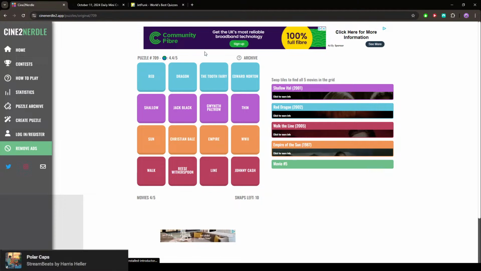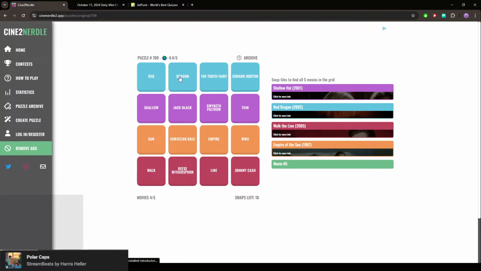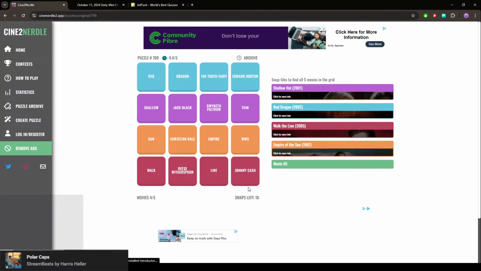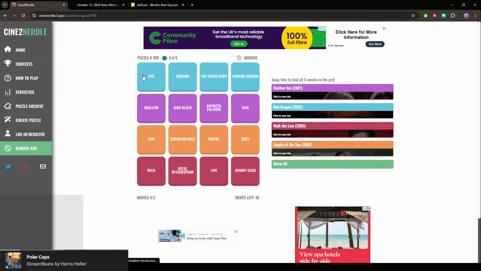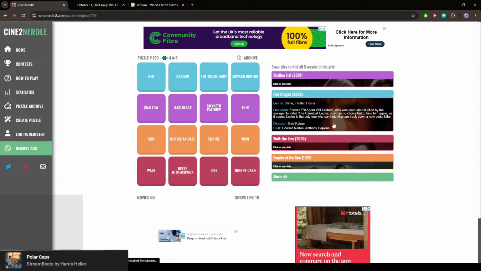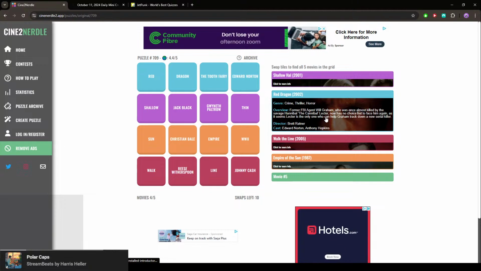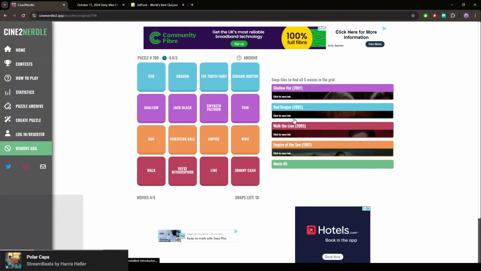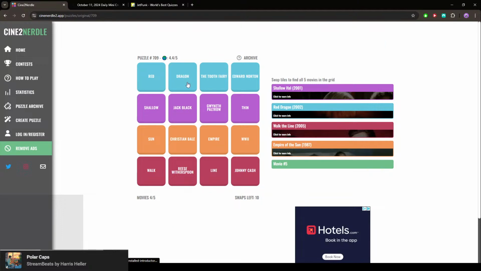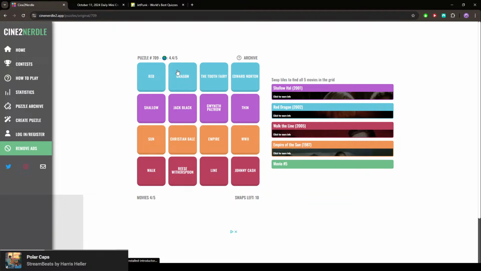So we've got one more vertical. It's probably not going to be Johnny Cash. It's probably the Tooth Fairy? What's it got to do with the Tooth Fairy and Red Dragon? I wonder if it's Kung Fu Panda with Jack Black and a dragon. Sun or Empire maybe.